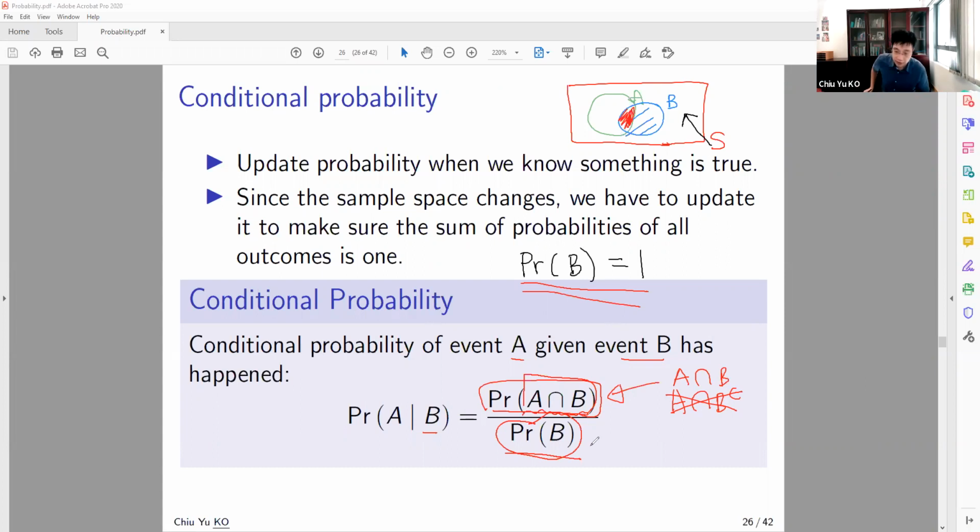So intuitively, this is why the formula makes sense. Of course, you can prove it, but we don't do it here. But that is intuitively what it means. Of course, if you don't like the intuition, this is just the definition. Just remember it. And for your purpose, remembering is not bad. Later you will know why this is true. At least if you don't understand, you can memorize it. You understand it's a ratio, okay?